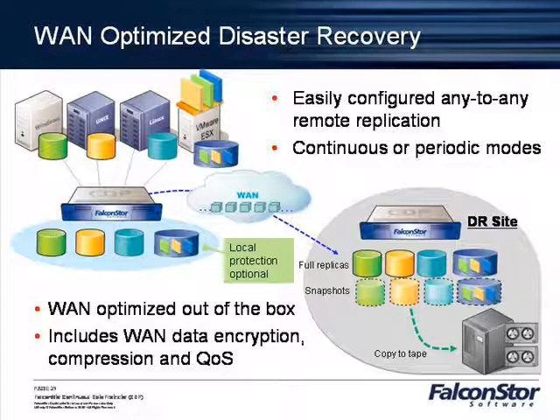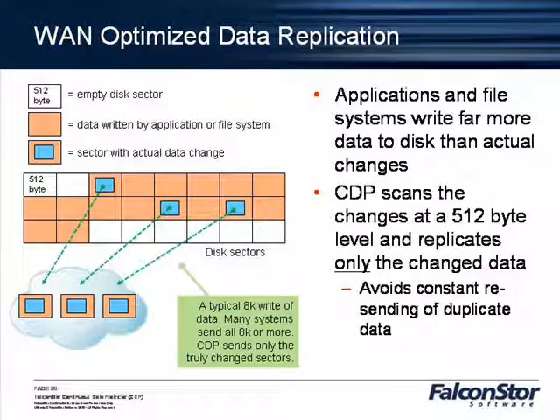How many boxes did you put in at each remote office? Just a CDP — that's it. You got your two copies of data by still having the internal server DAS and the CDP, right? Exactly. And then that replicates to the central site and goes on to another CDP device. Are you using DDo? Nope. After looking at the amount of storage we're actually using, we decided we didn't need it. What's your main backup software? The only backup software we run now is one copy of Backup Exec.